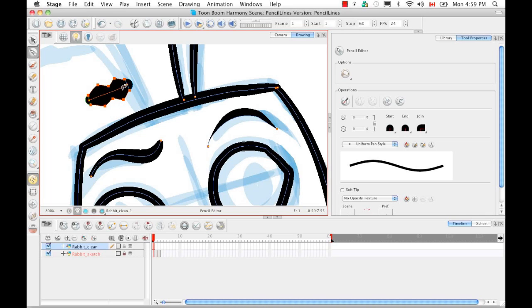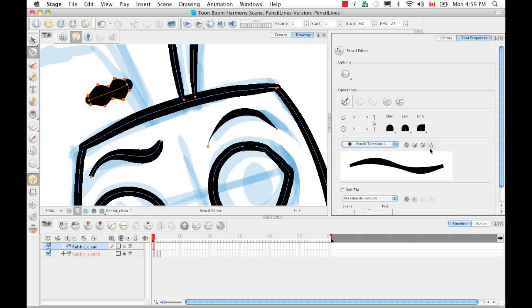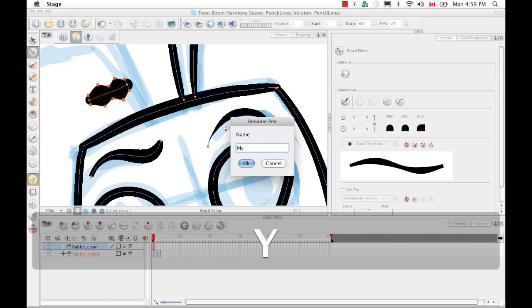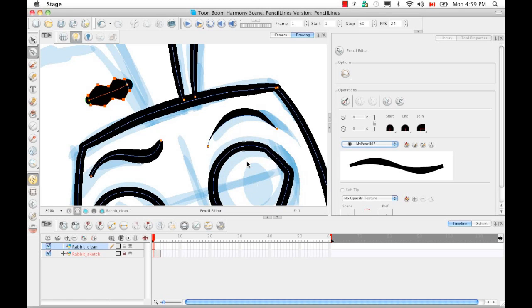We can select it, and then we can click on this button here, the new pencil template button. And then if we look at our drop-down list, we'll see there's a new pencil template there. Once again, we can rename it. So I'll name it my pencil 02 so that we don't get confused with the one that we made originally that we deleted, and say okay.